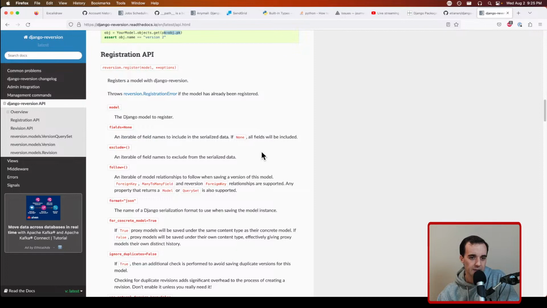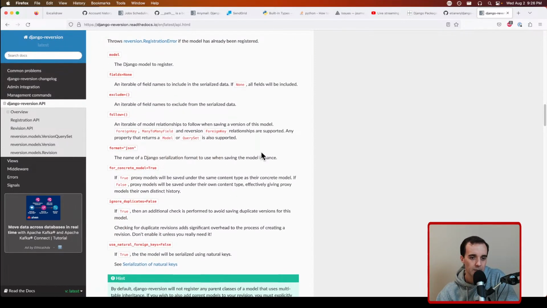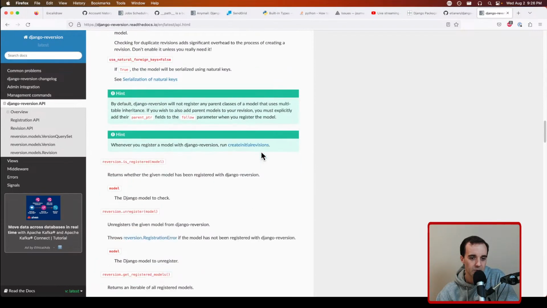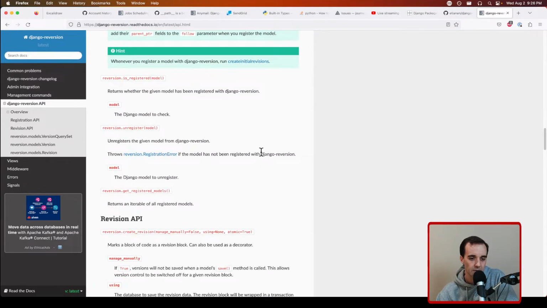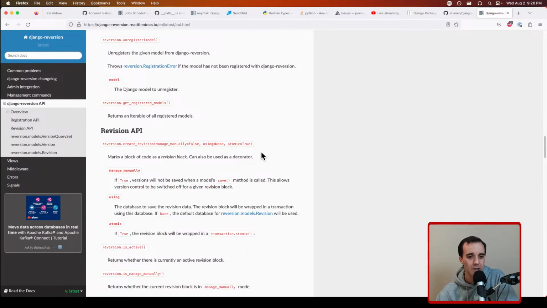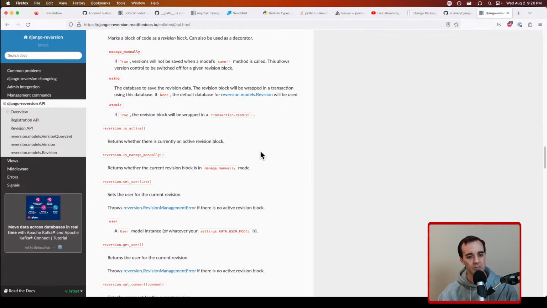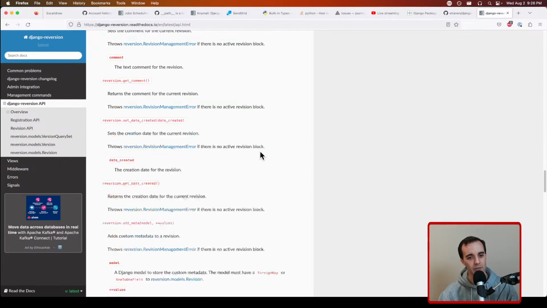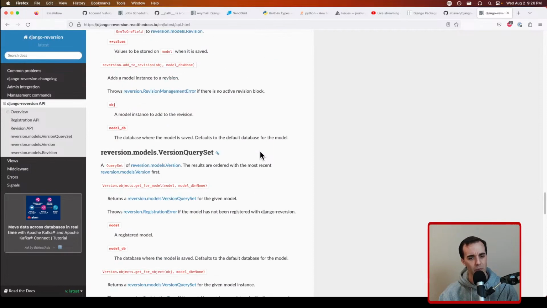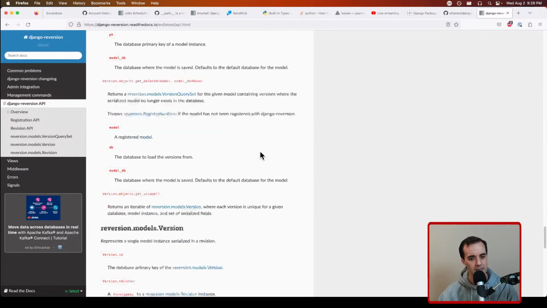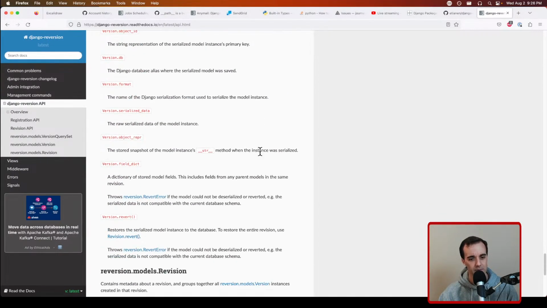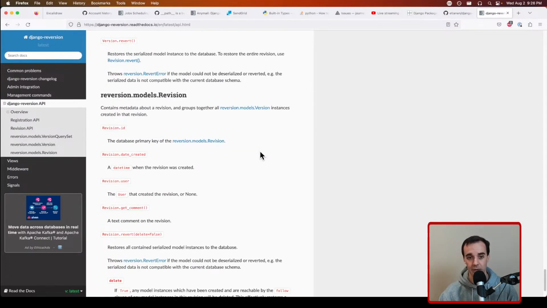My gut is telling me after reading through, this is cool. I'm not going to knock it, but my gut is telling me that I should stick with simple history because I think I'm comfortable with it already. There's a bunch of edges here that I'm not so sure about. Pretty sizable API. And simple history has worked well for me.